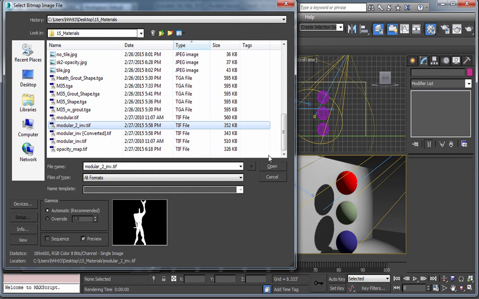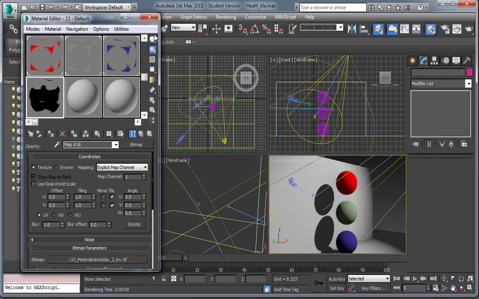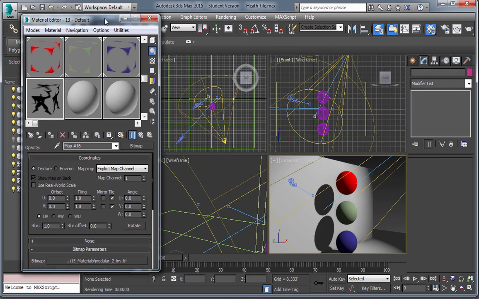Black is transparent, white is opaque. If you use other grayscale images, it'll be any combination between the 256 colors, or excuse me, tones. Change the display of the material.